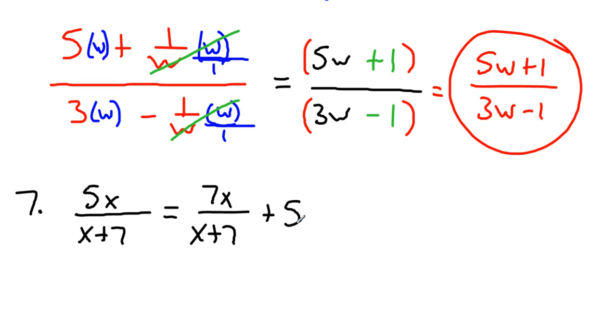All right, number 7. We'll ask you to solve. And again, still a fraction involved with this one. So whether you're adding or subtracting, like we've done on 3 of the last 4, even with the solving, you still want to do the same thing for these. You still want to find the least common denominator. You only have one denominator, so in this case that would be x plus 7.